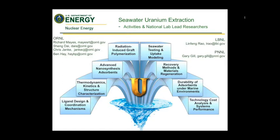Is there interest in developing new technologies for uranium extraction, or only optimizing the Japanese technology? Both. We are researching both. We're trying to improve the amidoxime. So that's the functional group the Japanese and the Germans developed in the 80s and still widely used in the world community. But we also developed different functional groups or different kinds of materials using different technology to prepare those absorbent materials. So both, we welcome ideas in both areas.